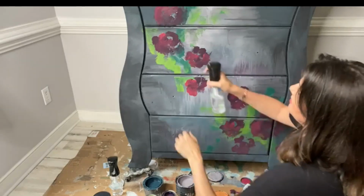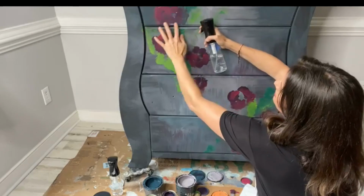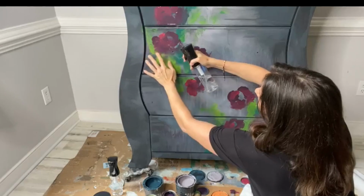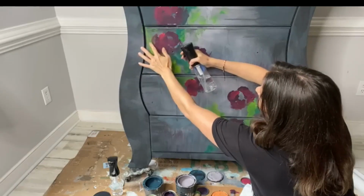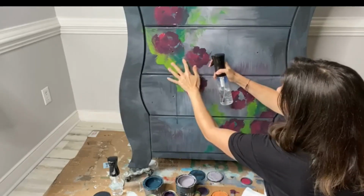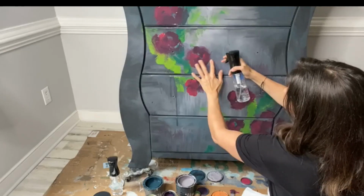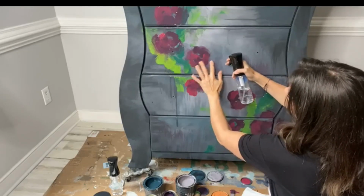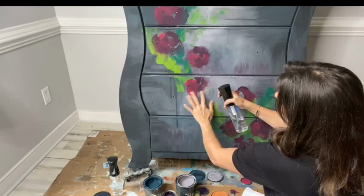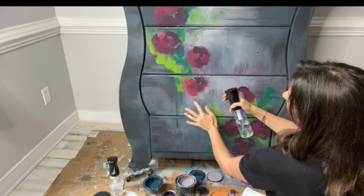And I'm gonna start up here. I'm gonna start to spray and touch. And let's move some of this color a little bit. Let's create these watercolor roses to get a little bit of a softer edge. The way that you get them softer is by touching them. Touch those edges. Blend them out. Soften the edges. Do I want it to drip down? Heck yes. Do I want the texture to run and make these roses look like I painted them in watercolor? For sure.